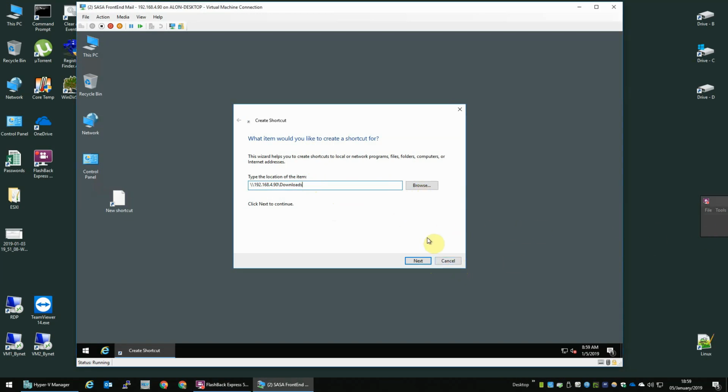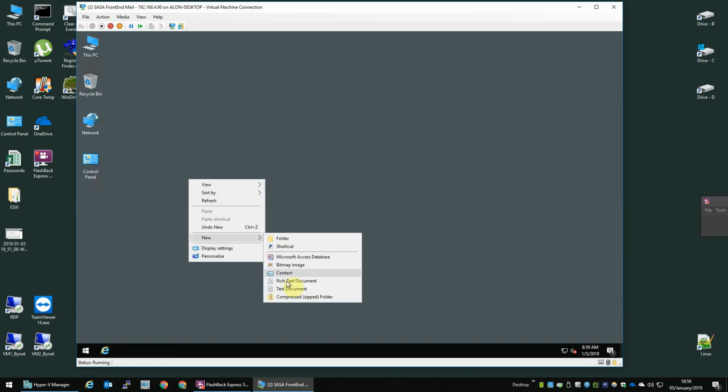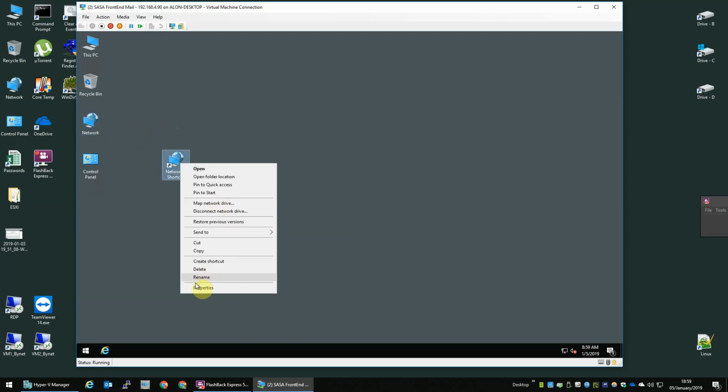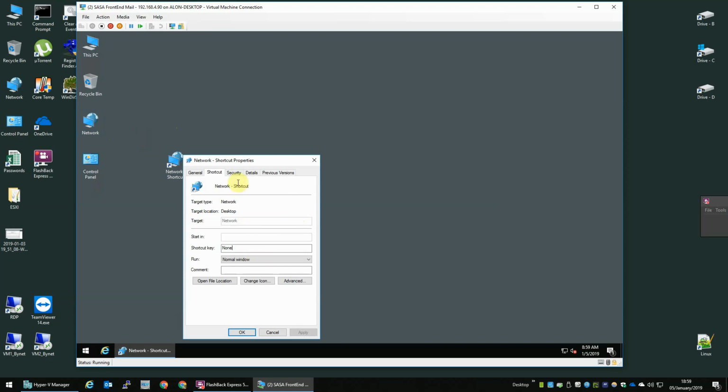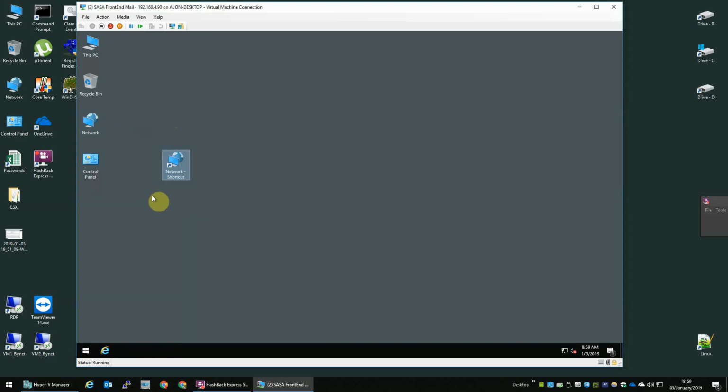So I'm going to create a shortcut to someplace else. I'm going to edit it. That's actually not going to work. Ignore that. Let's go to a true location.